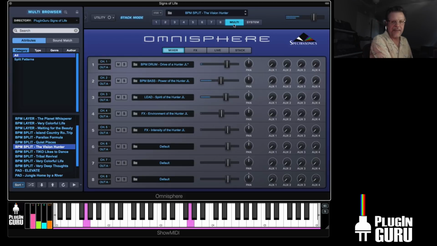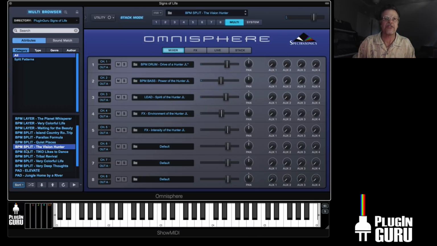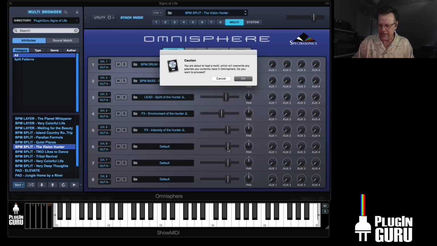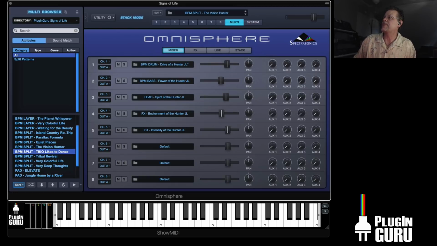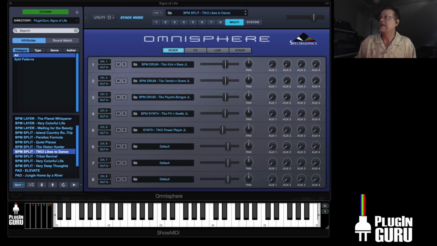Again, the 4 cc's. So you can do all sorts of cool transitions. Tico likes to dance. This one needs to be a little bit faster because it's got all sorts of dancey.